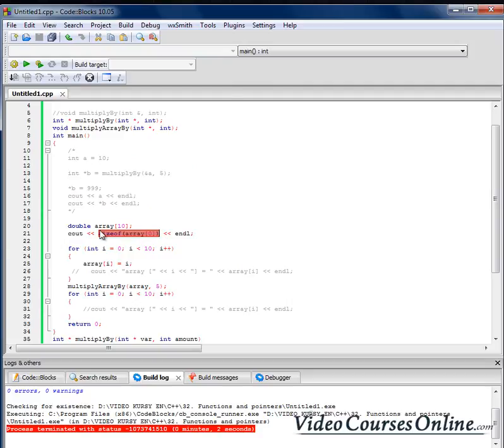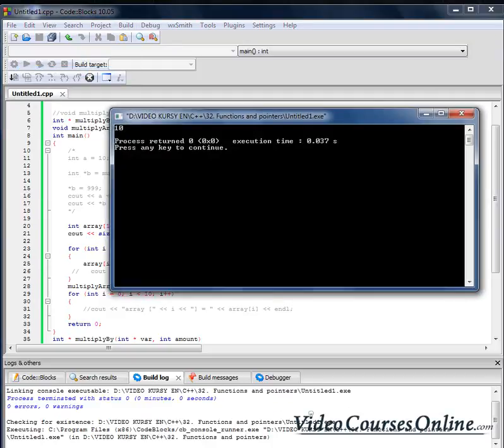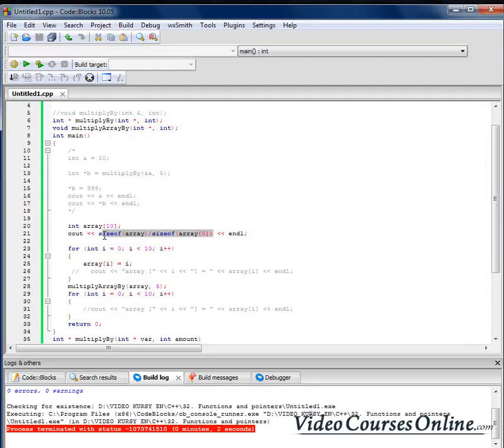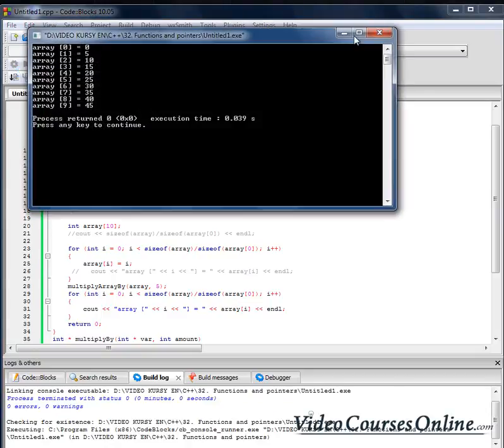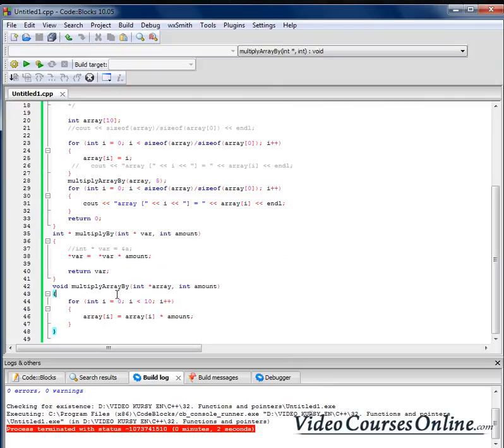And now we can, of course, do also something like that. Size of our array divided by the size of type that is right now here will just give us the size of array. So it is 10, right? And now we can just use it. Now we can just change it here, and it will work fine, as you can see. But there is a problem.